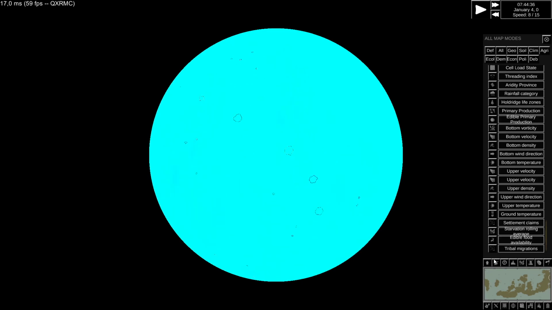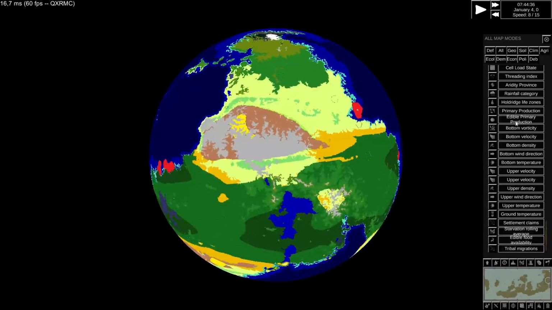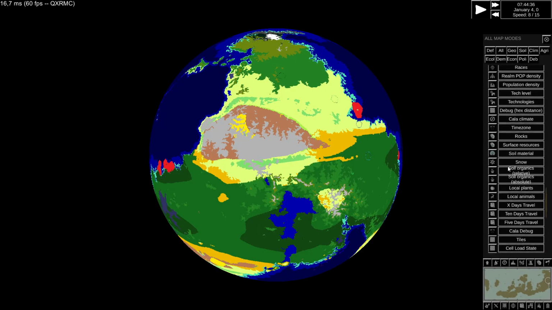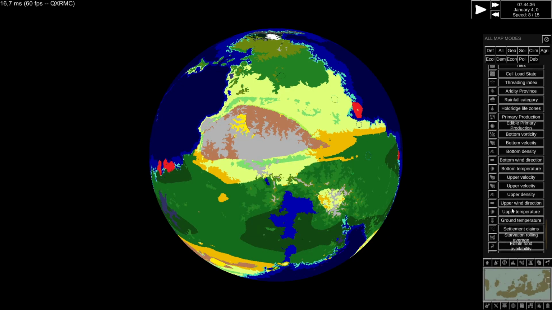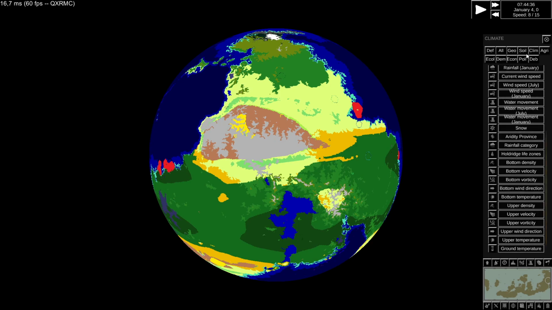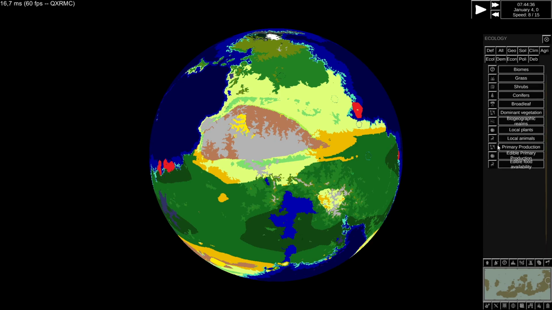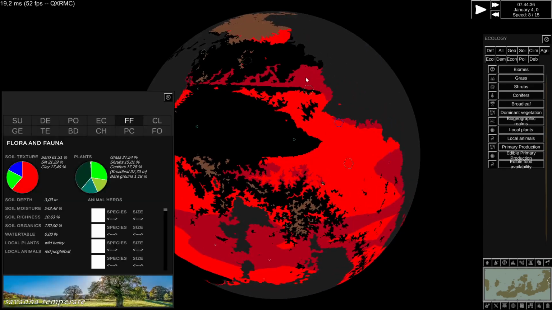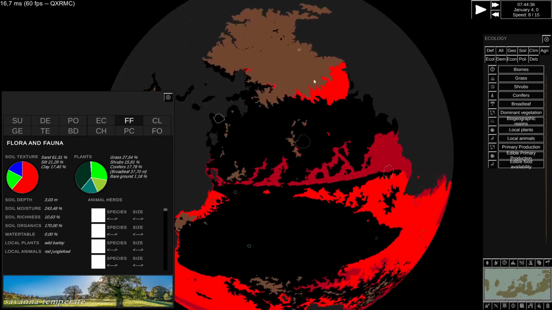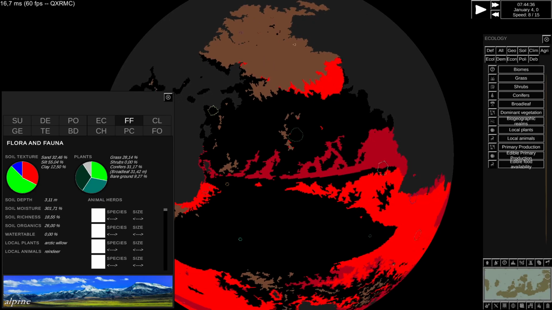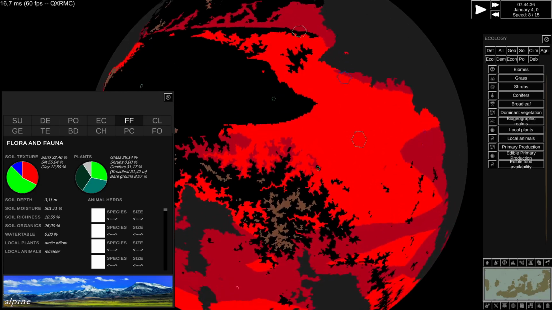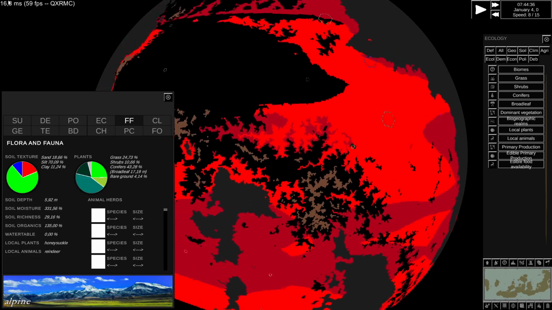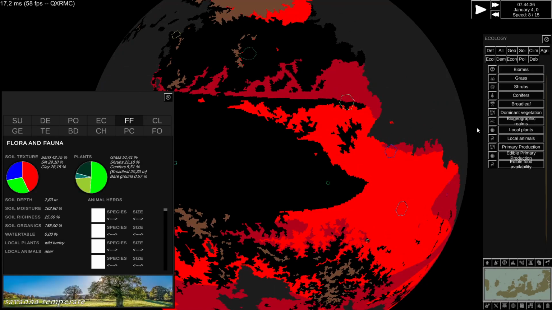Let's see. I've already shown the biomes again, and I already showed Krippen. There's also something I noticed in the ecology, local animals. I believe you added another one. You added the red jungle fowl, and I think reindeer too. Yeah, I needed some more animals for people to not die as much. Right.